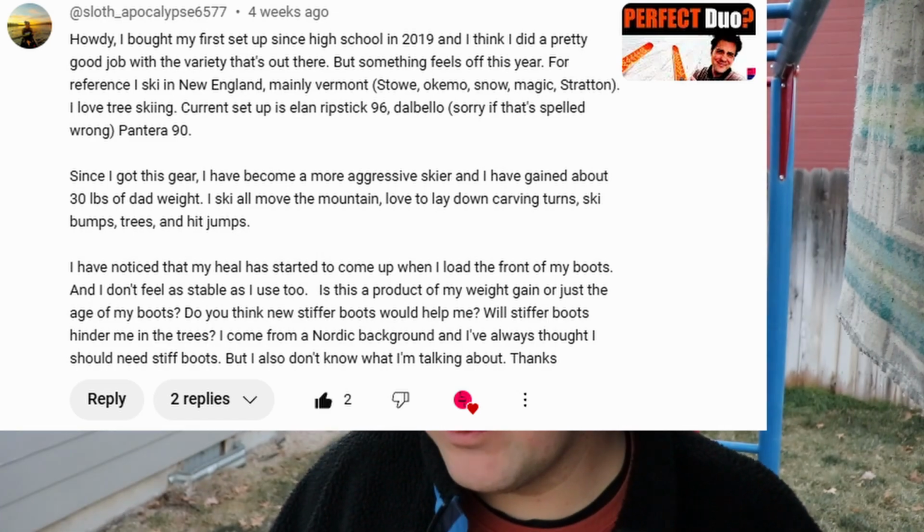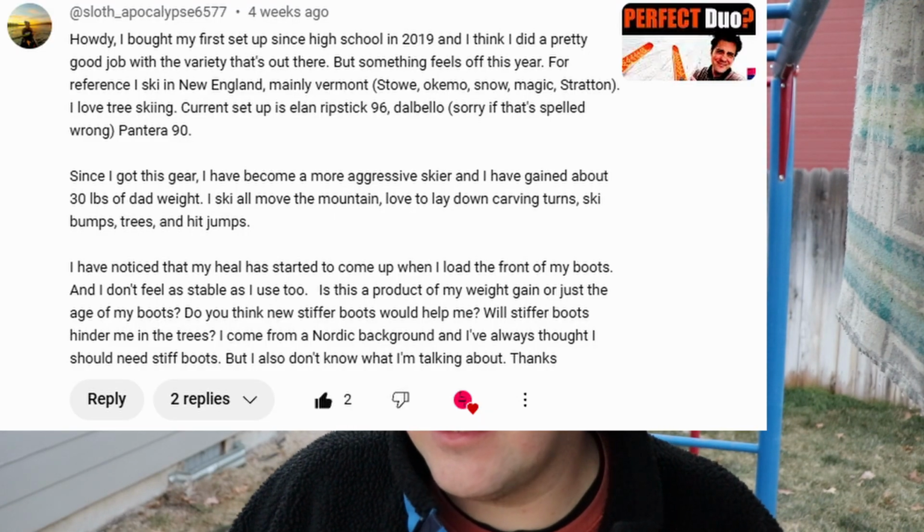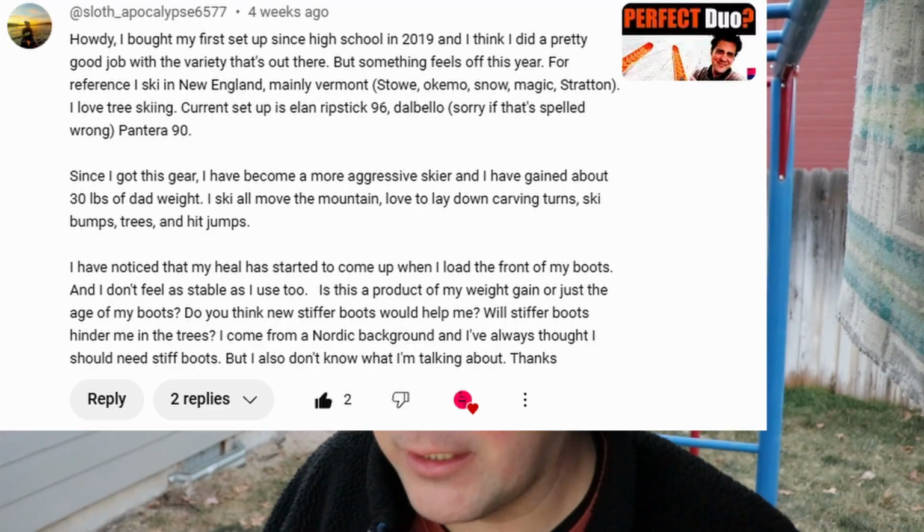Do you think new stiffer boots would help me? Will stiffer boots hinder me in the trees? I come from a Nordic background, and I've always thought I should need stiff boots, but I also don't know what I'm talking about. Thanks.